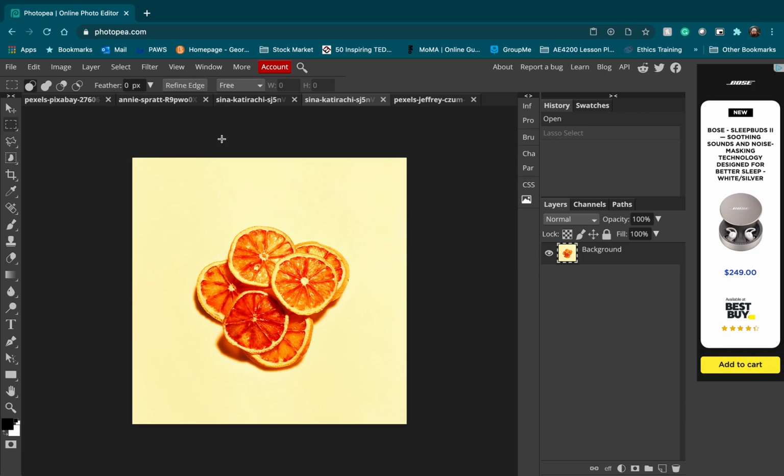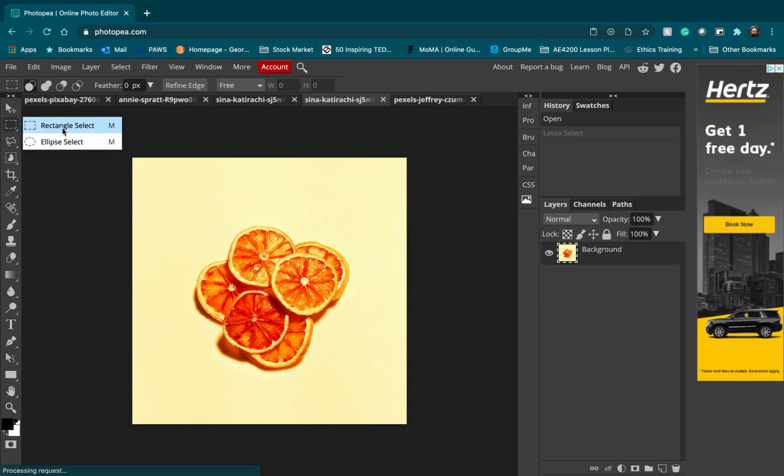Today I'm going to be showing you how to cut and paste different parts of images in order to put them together to make new compositions. The first thing you always have to do is make a selection, and there are actually several different selection tools that you can use. And they're located in these three drop-down menu items in your toolbar.